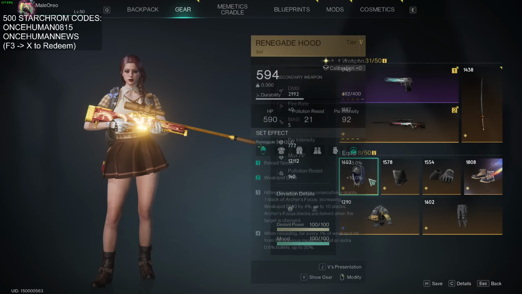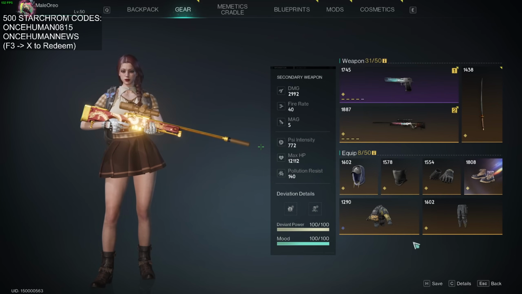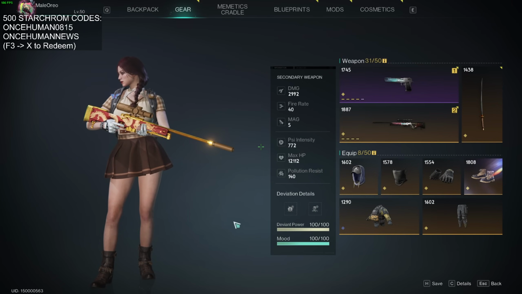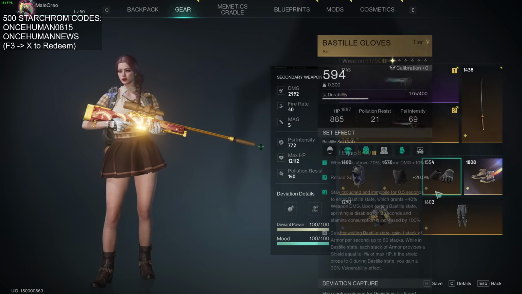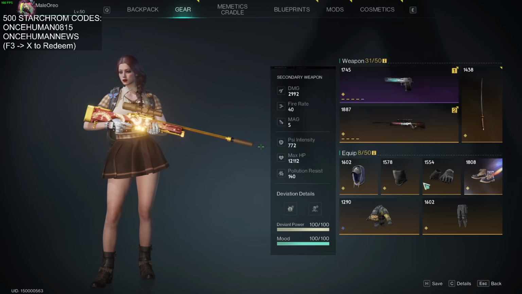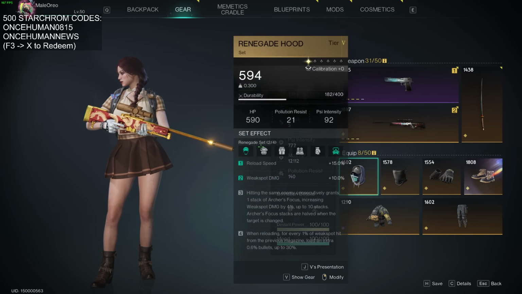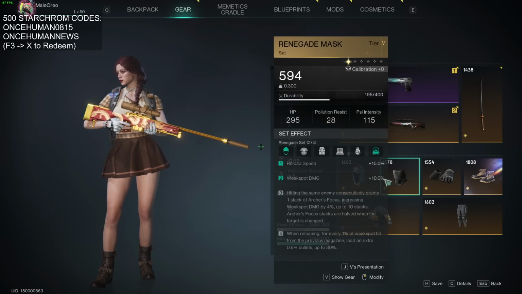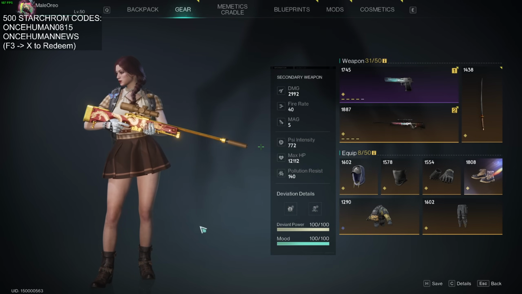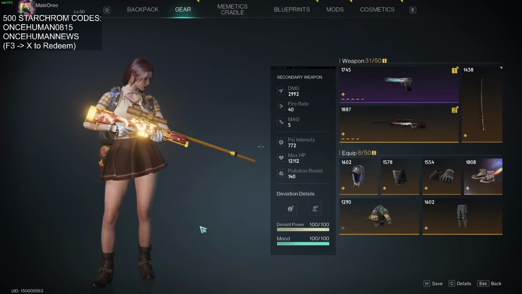Now for the armor, same as last video, we're running the 2-piece Renegade, 3-piece Bastille. This is personal preference. You could run 3-piece Renegade, 2-piece Bastille for PvE, and for PvP you could even run 3-piece Savior and 2-piece Renegade. It is entirely up to you what combo you run of those pieces, as long as you are running from that pool, whether that be 3-piece Bastille, Savior, or Renegade, and topping that off with the last 2 from any of those sets as well.